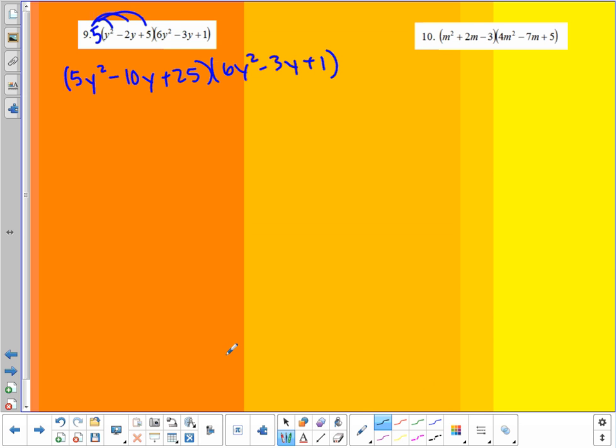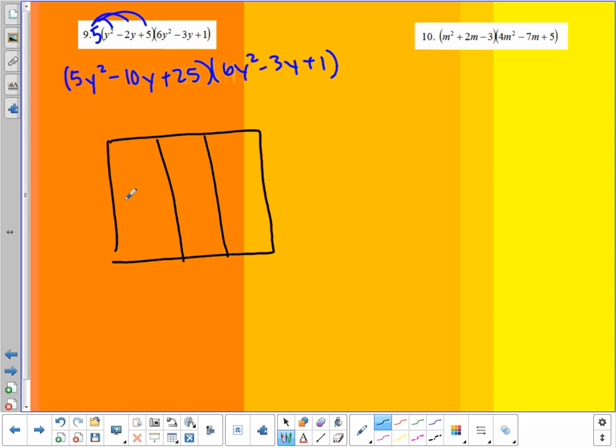This is a 3 by 3 box. This is a big one. So you need a 3 by 3 box, which is a relatively large box. You can see how this is a nice way to organize your terms, because if I were trying to do distribution, I'd have this one to all three of those. Then I'd have the middle one to all three of those. Then I'd have the last one to all three of those. You end up with 9 terms, which you can see we're going to have in this box here. If you had 9 terms all listed out in a list, it's really easy to lose one or make a mistake. So that's why we use the box to help us keep it organized.